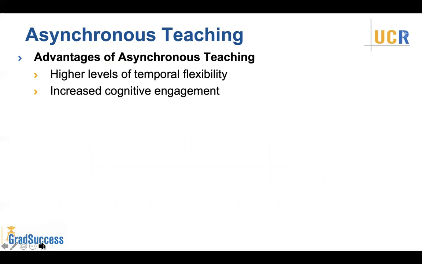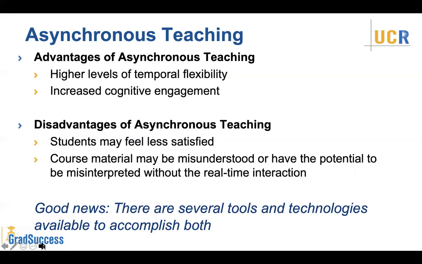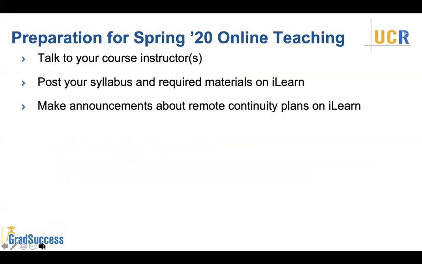How about asynchronous teaching? The advantages are there's higher levels of temporal flexibility, which would allow the student to access the material for a longer period of time, and it also results in increased cognitive engagement. Disadvantages are students may feel less satisfied due to lack of social interaction between the students as well as instructor, and course material sometimes can be misunderstood due to this lack of real-time interaction. But the good news is there are several tools and technologies available to accomplish both types of teaching.